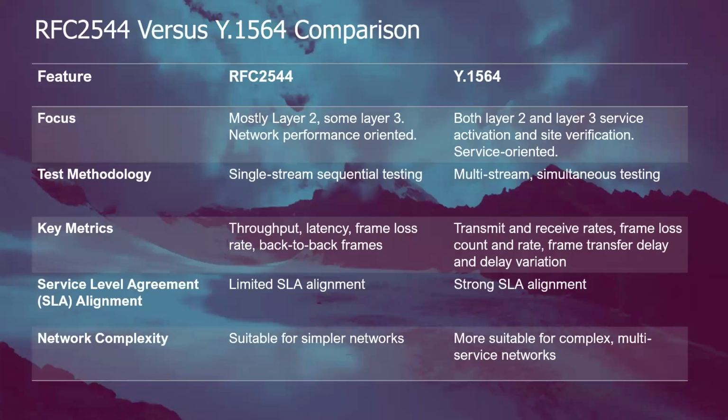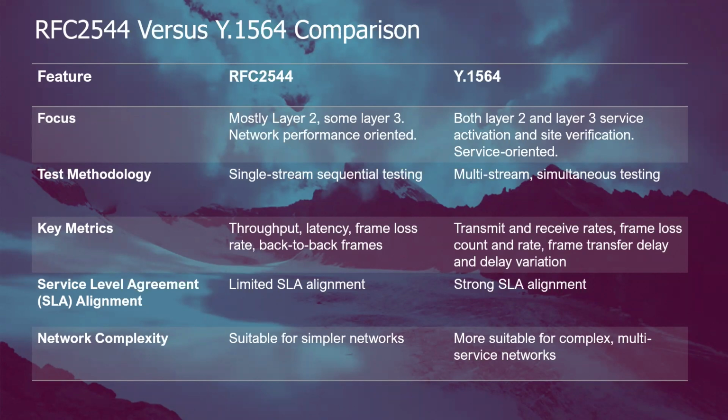Let's compare RFC 2544 and Y.1564 a bit more in detail. So 2544 is mostly on layer 2, although you can do it on layer 3 as well, but we see mostly layer 2 testing, network performance oriented, whereas Y.1564 is more service oriented and works on both layer 2 and layer 3. We see both use cases.